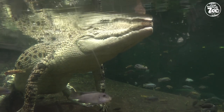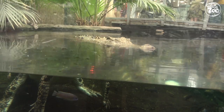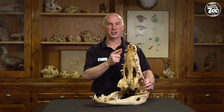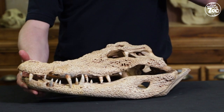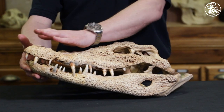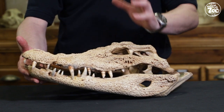You're right, this is a crocodile skull. I think this is one of the best skulls that we've got. It shows an amazingly big mouth full of very sharp teeth, which would be brilliant for grabbing hold of prey. But also a crocodile skull helps it in the wild because it can sneak up on its prey. A crocodile skull is very flat, which allows it to sneak up through the water with just its nostrils and its eyes showing, and it can get very close to its prey and then give it a surprise.